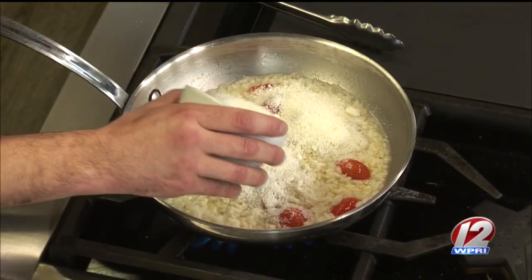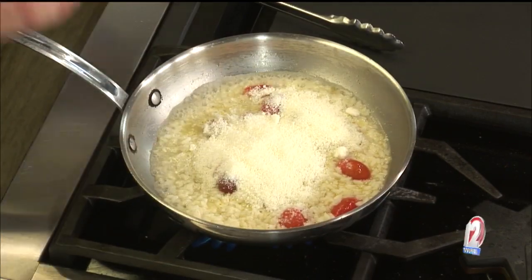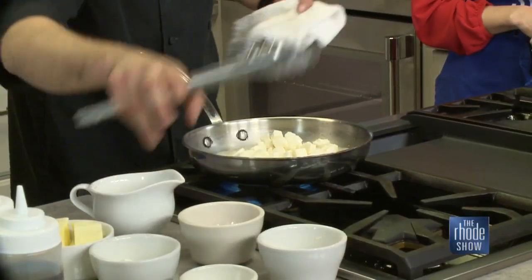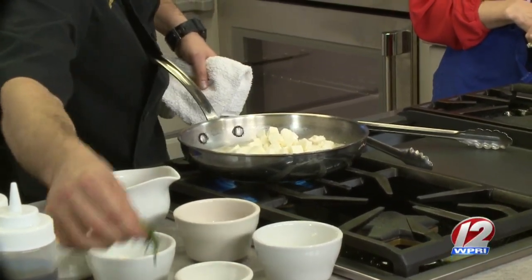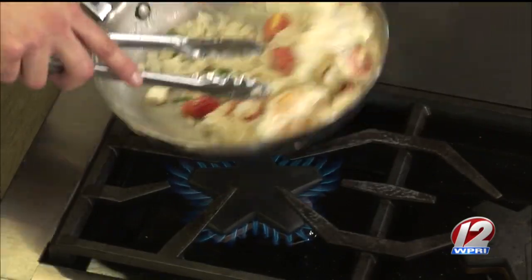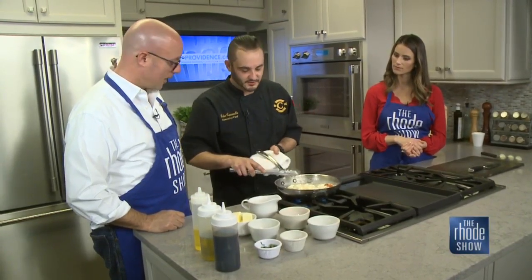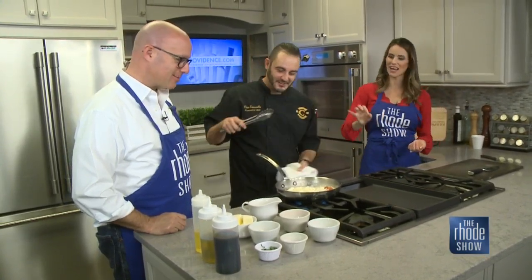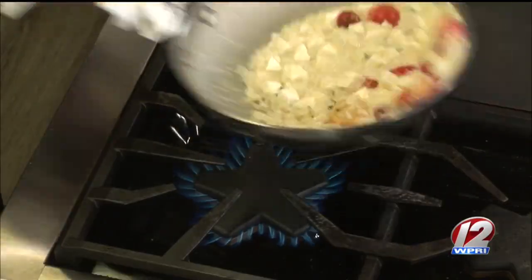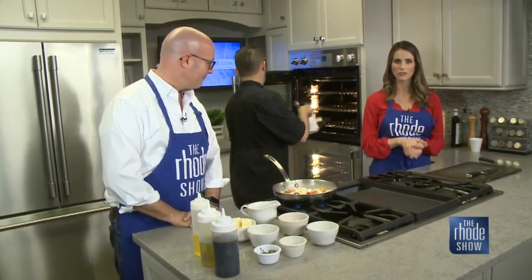Now we'll add some cheese. We've had different risottos on the show before, but never a caprese risotto. It was just an idea I had over the summer — people like risotto, people like caprese, so I just added it together. And I love cheese, so I added extra. Get some basil in there last minute to keep the integrity of the basil. You could put anything in the risotto — even by itself it's delicious. Look at that string of cheese — it's already starting to pull. What a delicious take on the risotto. Chef, thanks so much for coming in. Make sure you visit him at Camille's, and if you want this recipe, go to Roadshow.com.